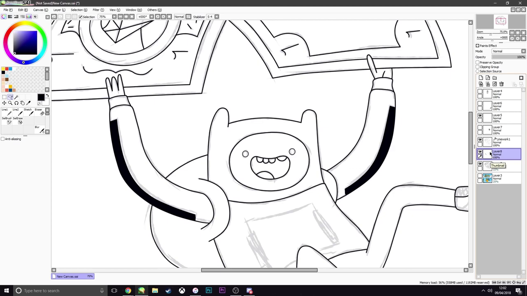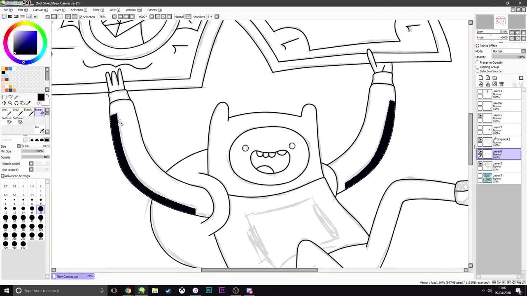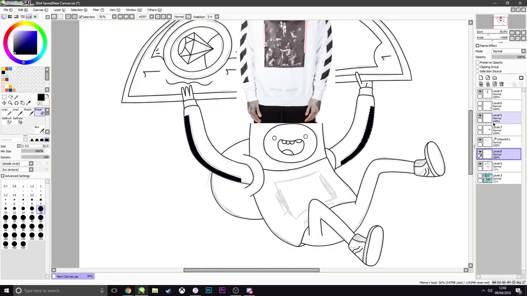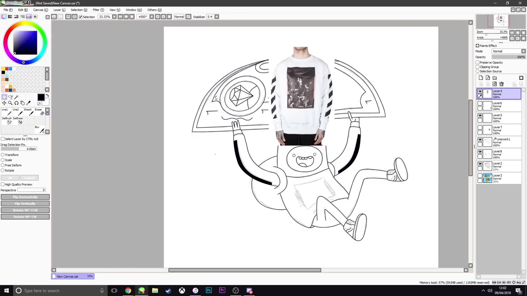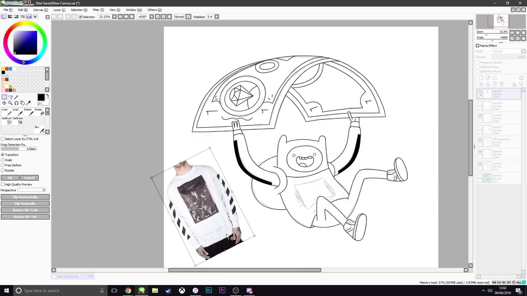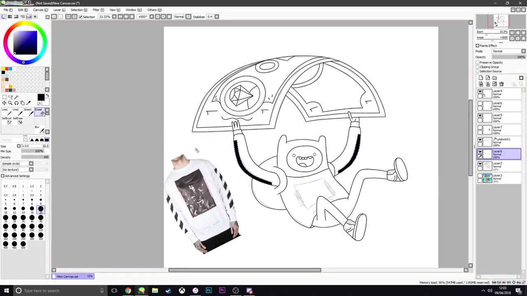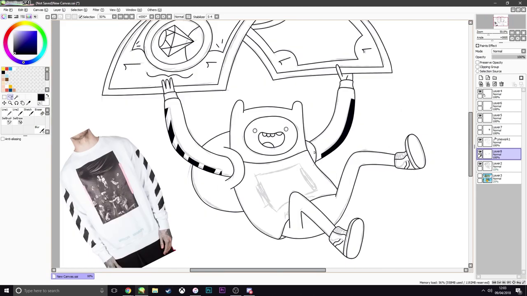And you just want to hold down Control and click on that layer so it highlights or outlines that. Then use the eraser and just erase where you think the lines would be. So on here, if we flip this, wait, I need to unselect that. Okay, apparently not. Like that. Just try and imagine what the lines would be like. So it'd be like that, or like that. Like that, maybe.